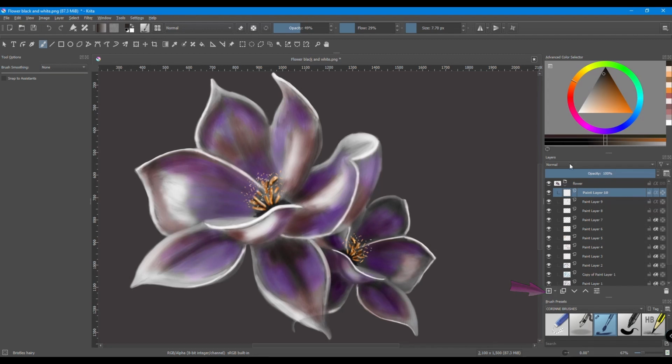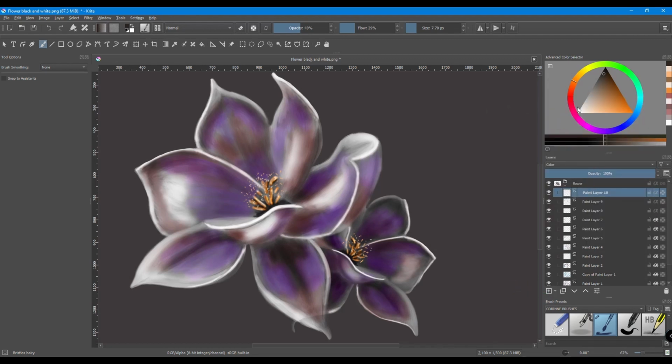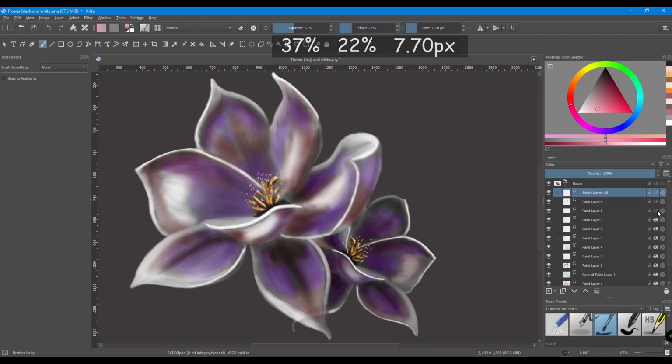Create a new layer. Set the blending mode to color. Choose a new shade. Reset your brush. Cross out the alpha button. And now start painting. Change the size of your brush as needed.